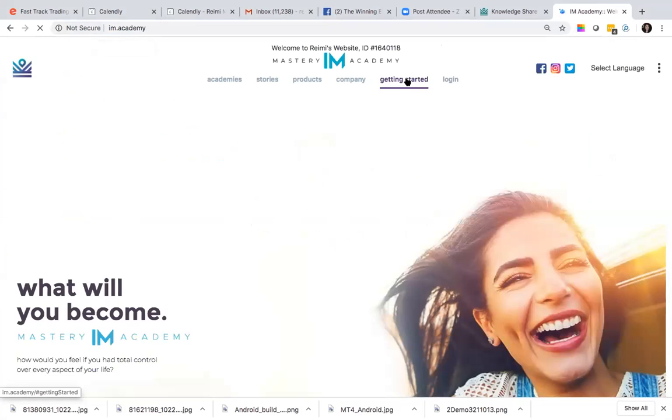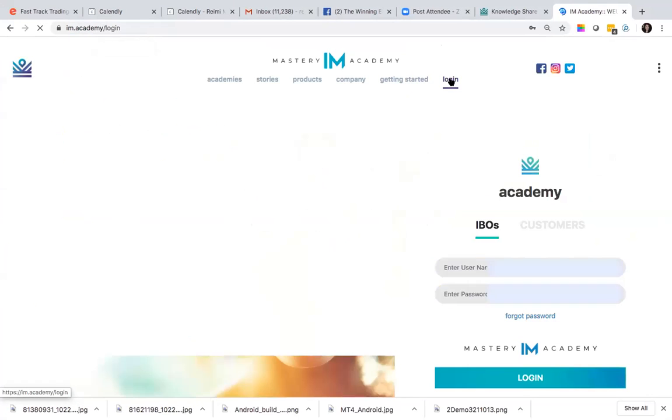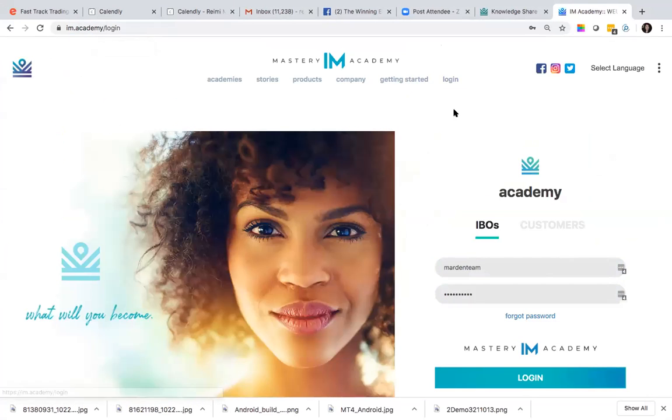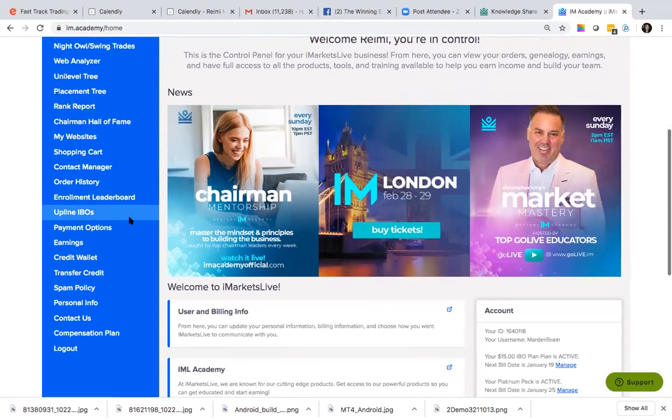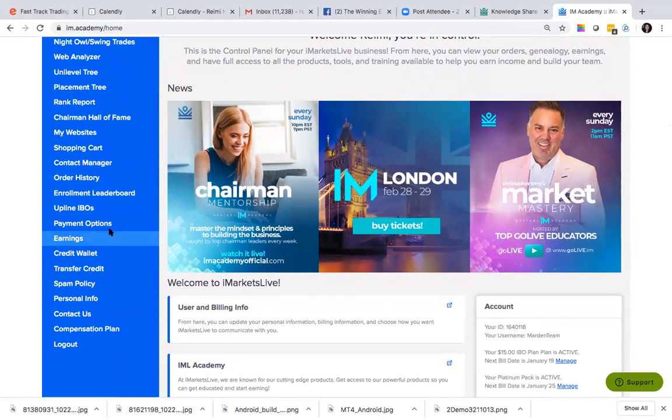You clicked on getting started and you signed up under here. But if you had a billing question or you wanted to sign up for something, you would click on login and put your username and password in here, and click on login. This gets you to what we refer to as your back office. Notice up here, I put in my picture. It has my member ID. Not that you really use that member ID ever, but mostly you would likely be coming all the way down to this called shopping cart. Here it is, shopping cart.